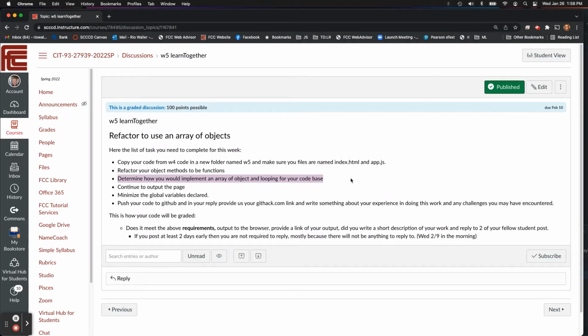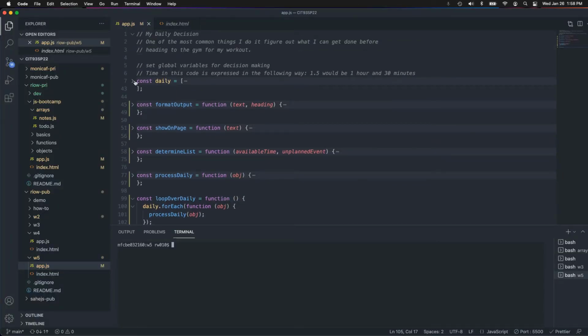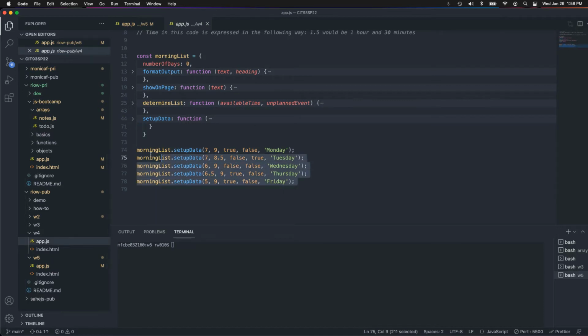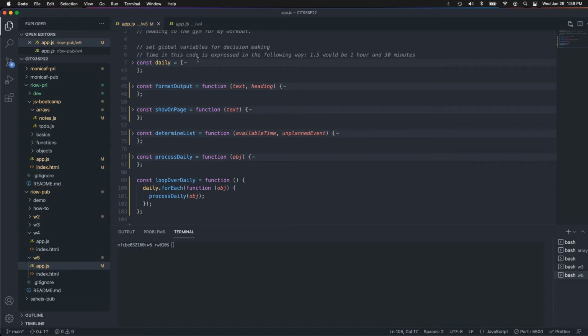Okay, now I'm going to actually show you mine, not the whole thing, but just the concept and the way I approached it. So I'm going to move over to my VS Code. What I did is I created a daily array, and inside of here are my objects. I'm not going to show you only because it's just a lot of code. And as you can see, it goes to line 43 because I set up all of my, matter of fact, if you want to look, all of these things last week, right? All of this content, all this data, all these variables that I was using became an object inside this array.